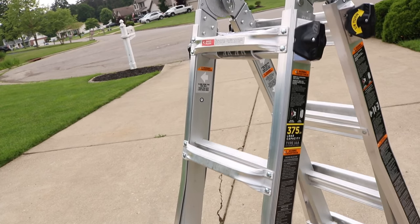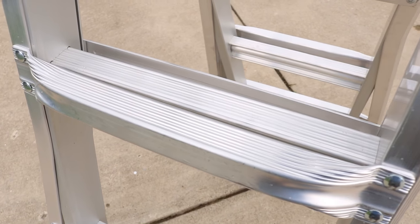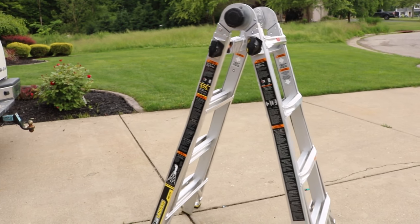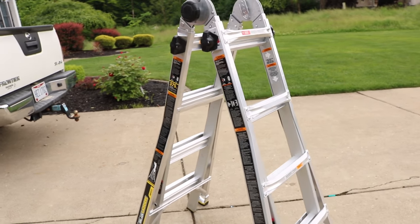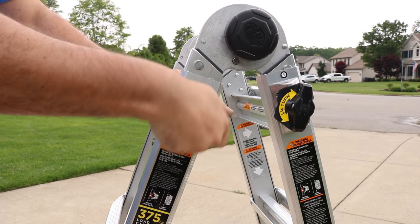You're probably wondering about that thumbnail though, that giant chicken. Where does that come in? Well, you'll see a little bit later in the video. I'm gonna show you how high I can climb, but check out those rungs. Really nice traction support on that ladder. Altogether on this, you got 20 telescoping adjustable positions and a lifetime warranty. I'm telling you, this thing is really cool. I can't wait to show you this.